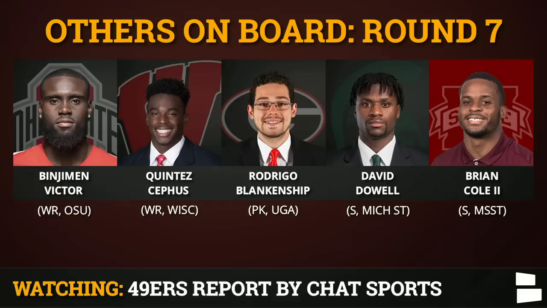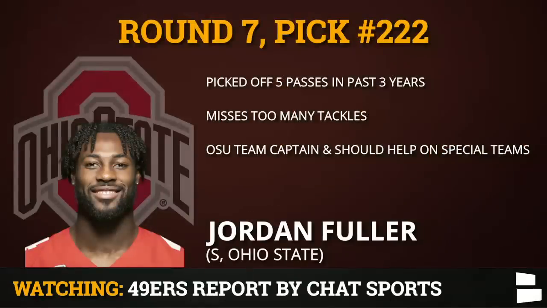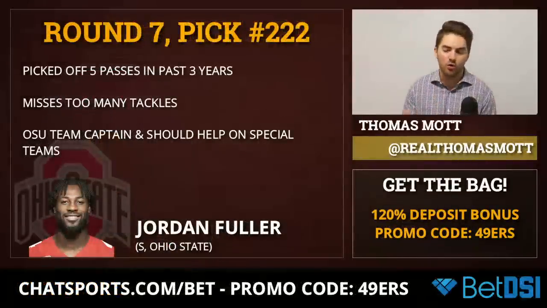so you get down there way late in the 200s. And I actually went ahead and take another safety, Jordan Fuller, the safety out of Ohio State. In the 7th round, you're not going to take best available, and Jordan Fuller had fallen in this mock draft that I did. He's a natural athlete. He can play in the slot, a lot like Grant Delpit, but needs to get better in terms of tackling overall, and that's why he's a 7th-round draft pick.